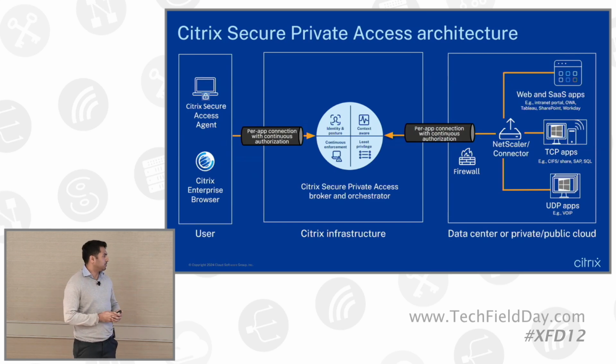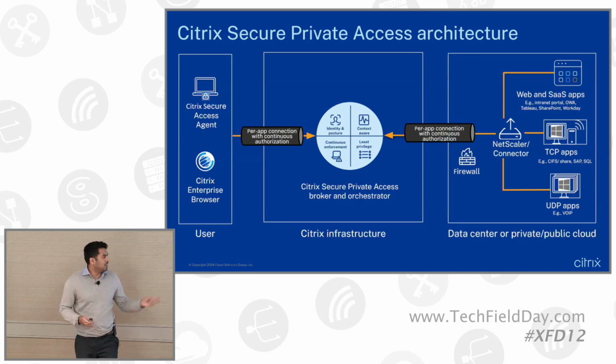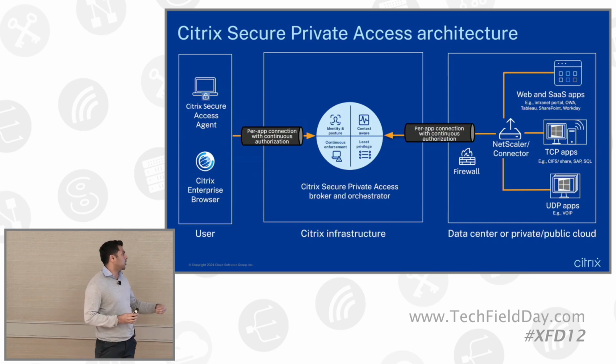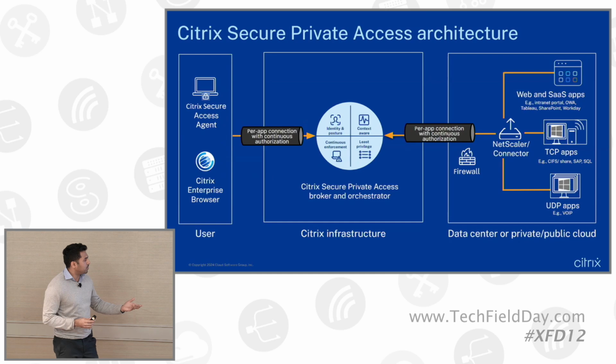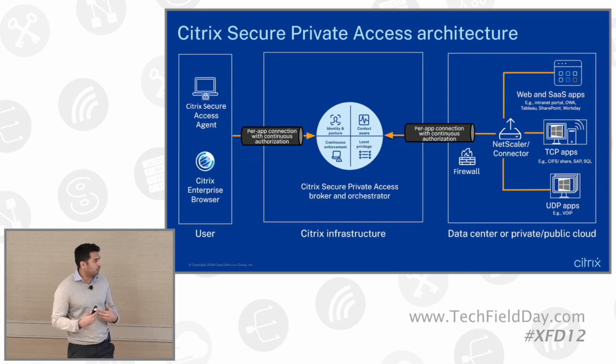So I'm going to start with explaining the architecture, coming in from the left side towards the right hand side, starting from how the experience is for the end user. As you can see, there are two touch points for the end user, which is kind of two different end user journeys. One being the Citrix Secure Access Agent, the other one being the enterprise browser, both being different end user experiences that we offer, depending on whatever your customer's use case is.